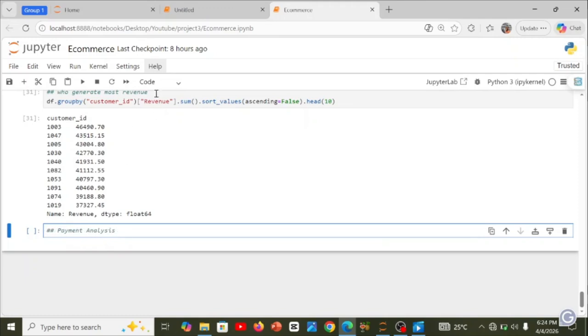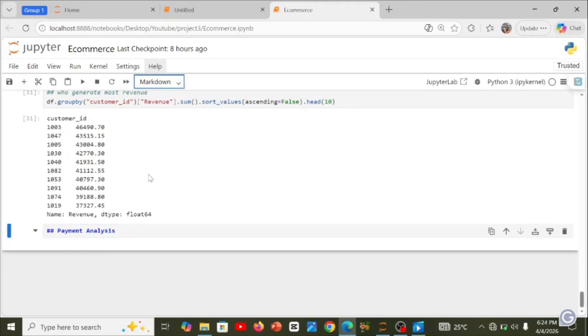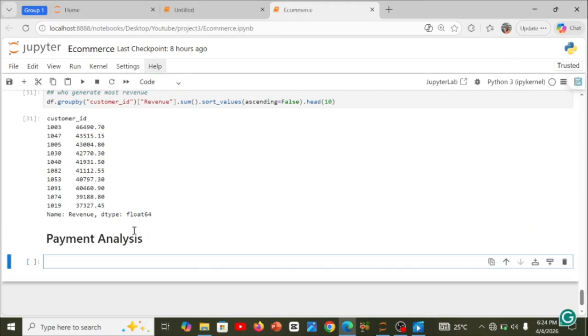So quickly, our payment analysis. I'll group by, so select our payment method.